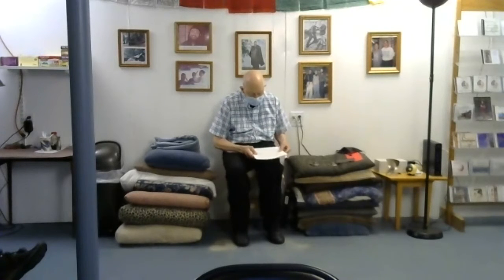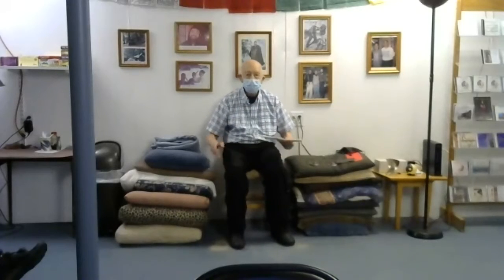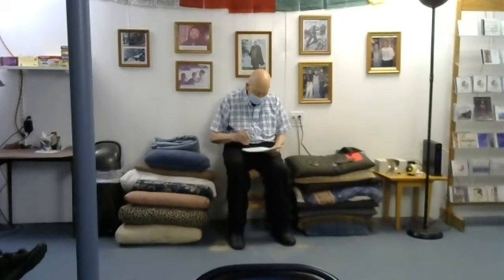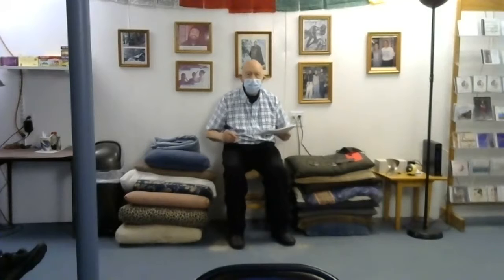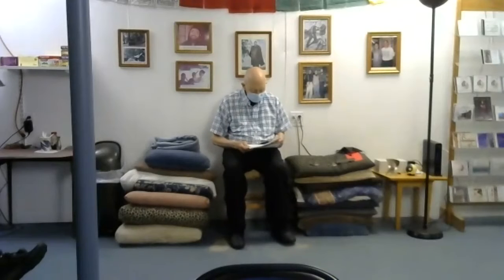Being aware that as these movements are going, particularly when you're doing one going one way and the other going the other, on one way you're going to stretch to one side and then the other one goes to the other. But when you're doing both of them, you stretch up the back and down the front, or up the front and down the back. So there's that additional piece of that to be aware of.